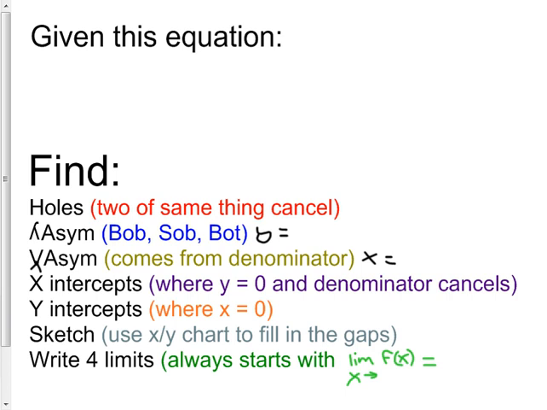And you can write 4 different kinds of limits. The limits where you're going way to the right, way to the left, the limits where you're going towards the middle. And they always start the same way. Okay, so there's the kind of like the power part where this is all the stuff you're supposed to know. So if in 2 minutes when I put the problem up you say, I don't know how to do that part, then I'm going to ask you, what did you write down? Because if you already know it, you won't have that problem. But if you don't know in 2 minutes how to use any of these, then you should have written them down.